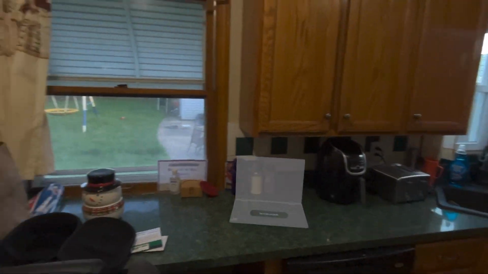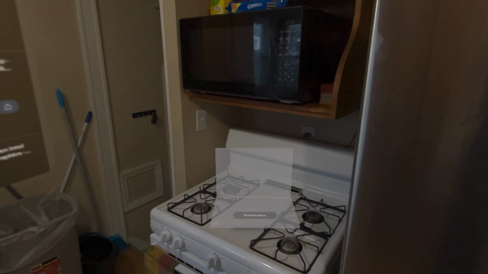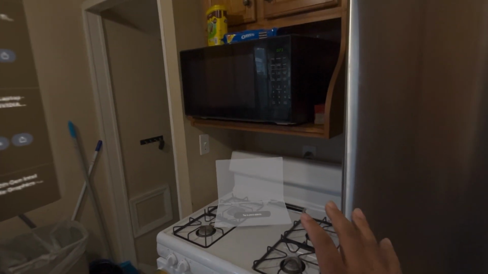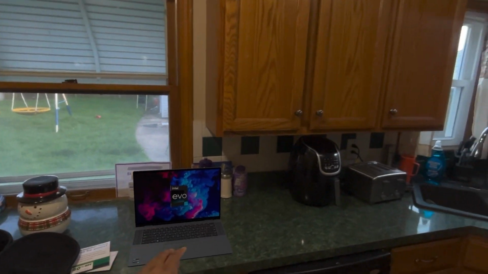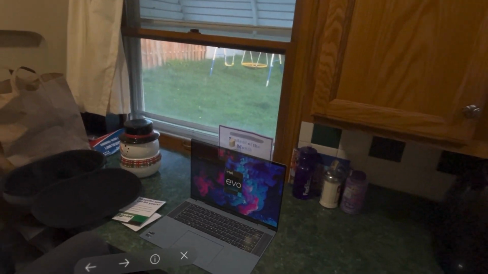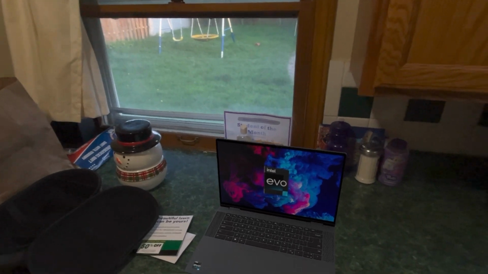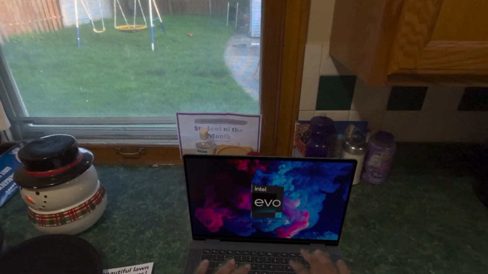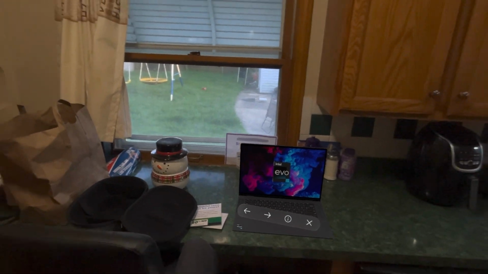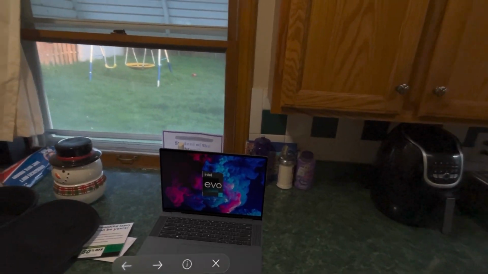And with the Vision Pro, I can move my head around and I can see exactly where I want to put this. As long as you put it on a flat surface, it will stay there. So let's put this right here. So right now I can see the product. I can see how much space it would take up. If I put my hands over it, I get a good feeling of how much space it basically takes up. So that's kind of a cool thing.